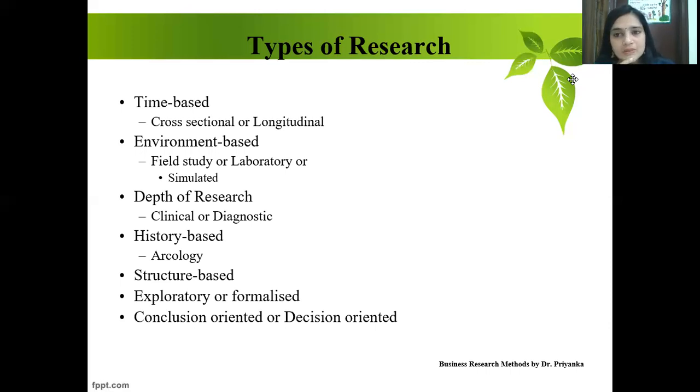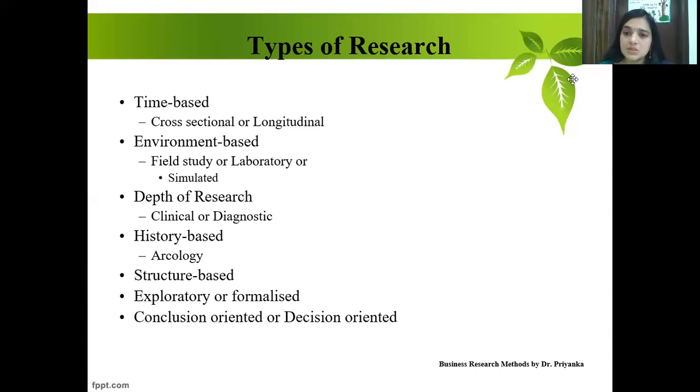Or you can form two groups. One group would be left free, and they'll be doing anything they want, but another group would be under the radar, like they know that they are being analyzed, they are being checked on their behavior and everything. Then the result will be different. So that is also a kind of laboratory research when it comes to business research about their behavior. Then simulated, so many simulations we apply one over the other. That is again a medical science research.